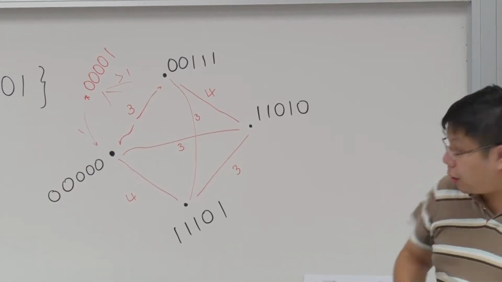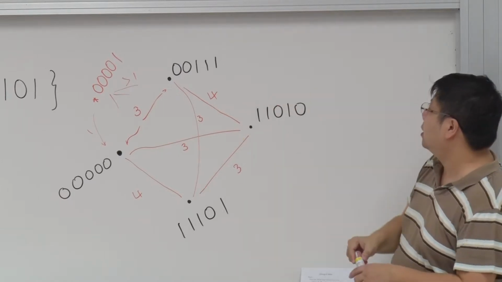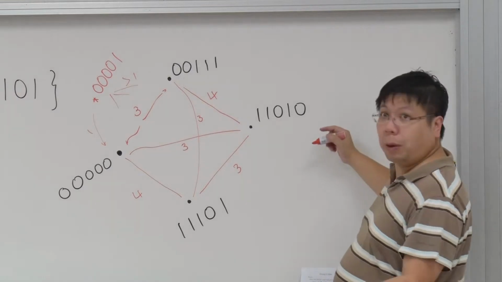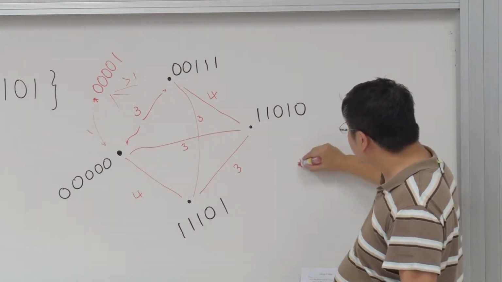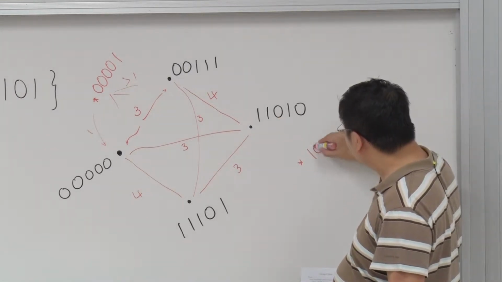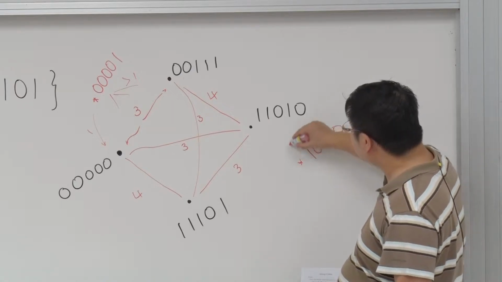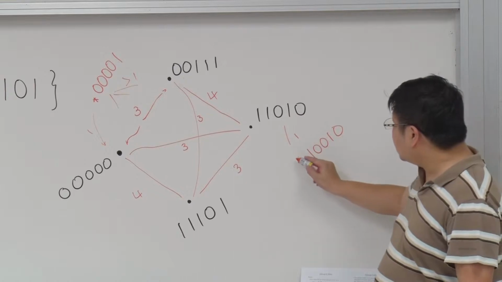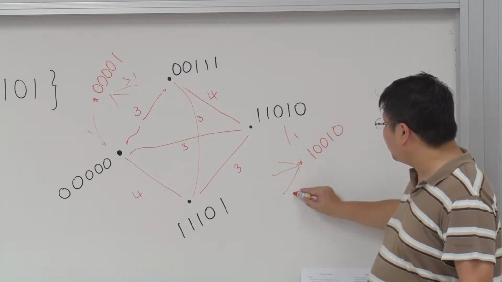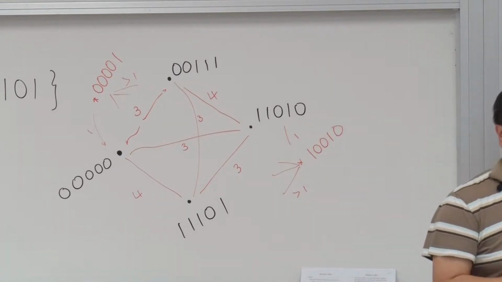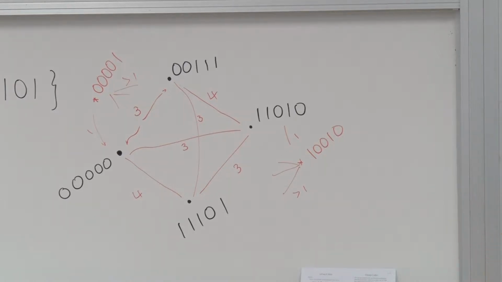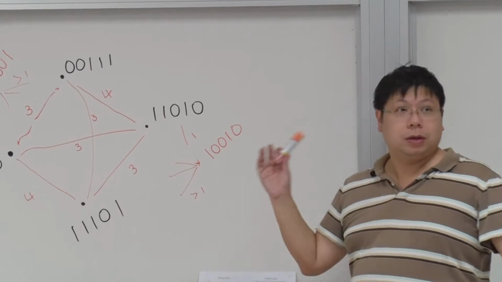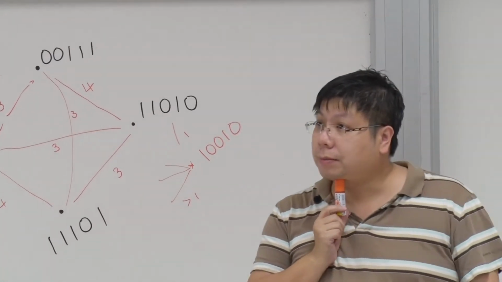If you have 1 bit error at any location, for instance, this is 1, 1, 0, 1, 0, right? So if I have 1 bit error at the second position during the transmission, so I'm transmitting 1, 0, 0, 1, 0, the distance to this one is 1. Is that okay? But then the distance for this one to all the other three will be at least 2. So whenever there is just 1 bit error, we can use this group code to correct it. Okay?